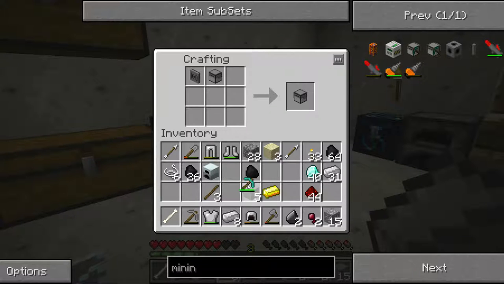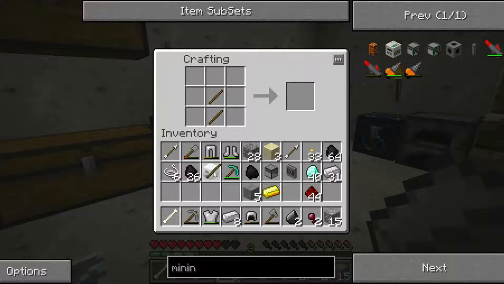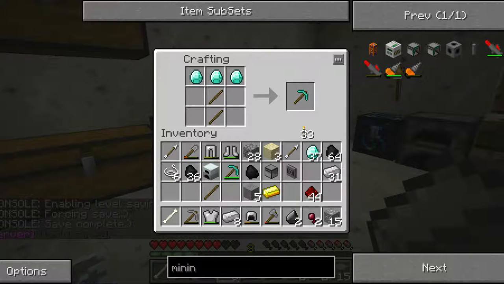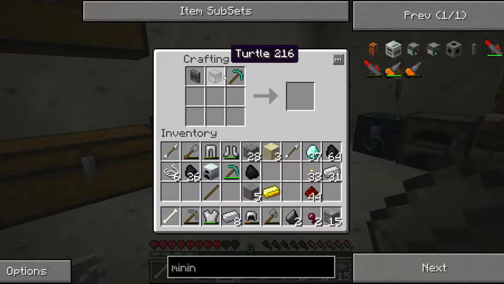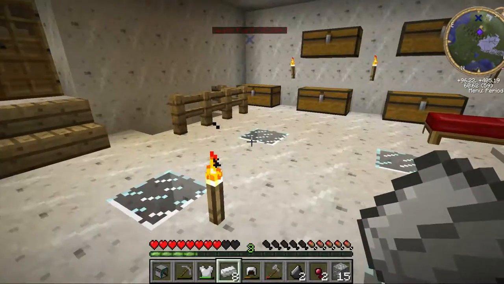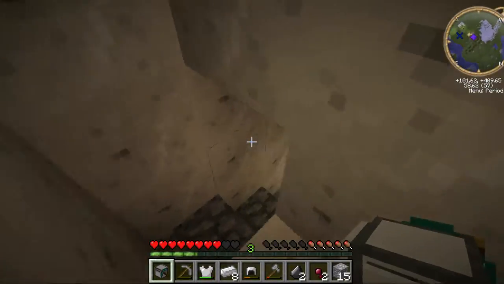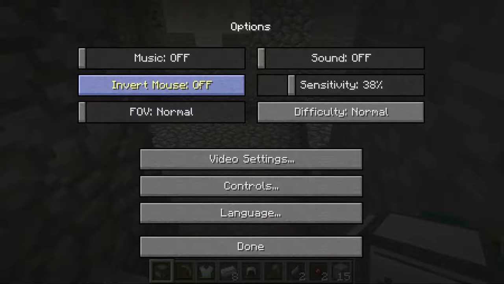No? Maybe it has to be a full health pickaxe, and I believe that one has actually been used. Let's have a look. Yeah, there we go. Hasn't got a damage value. So it does have to be a full health pickaxe. Ah, I need to make a wireless turtle and then give it a pickaxe to make it a wireless mining turtle. There we go. So this here is our mining turtle. Now, what I'm going to want to do is probably enable the sound.